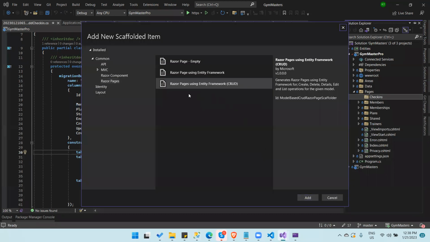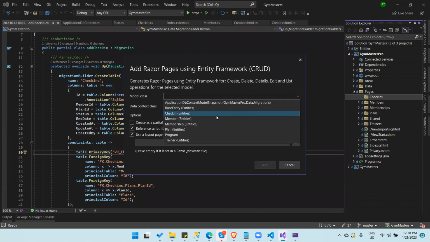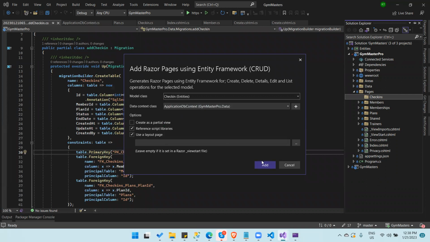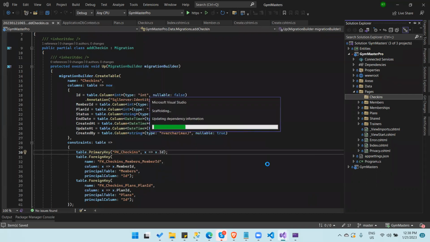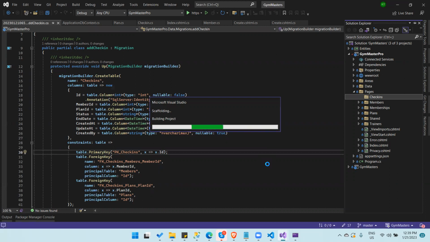I'm using scaffolded item. This is good. The model will be check-in and add. Now let's see the magic from this Visual Studio. It will create a UI for us.